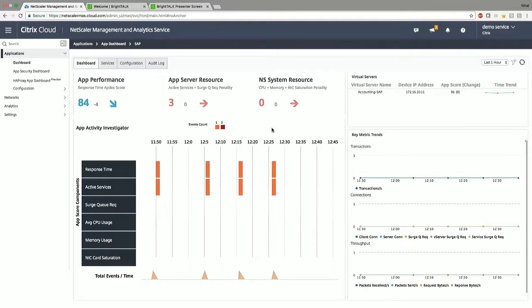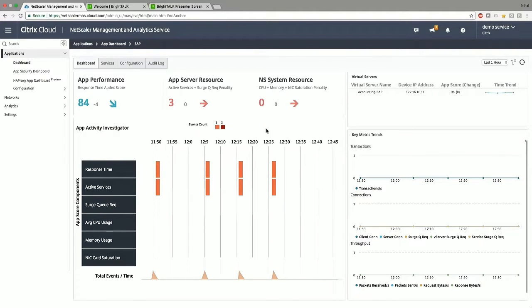But in any case, we take this information, we add them together. We also look at the NetScaler information. So if it's a hardware platform, we look at the systems information, and together we combine these. These are inputs that drive what's called the app health score. And then you can also drill down to each of these specific discrete elements, the application performance itself or the NetScaler performance itself, and so on, right? So that's one aspect of this.